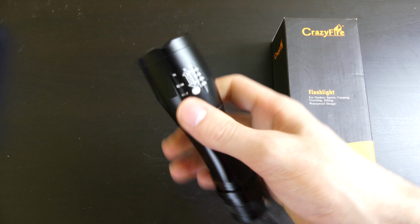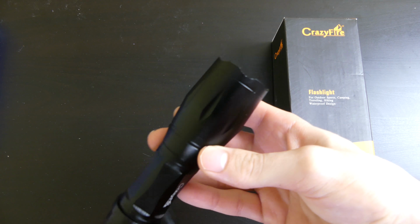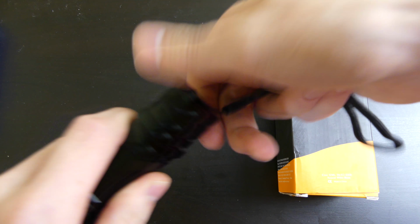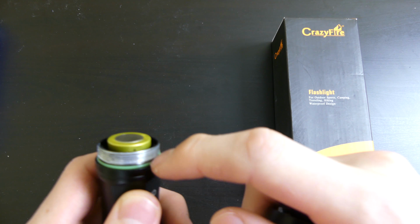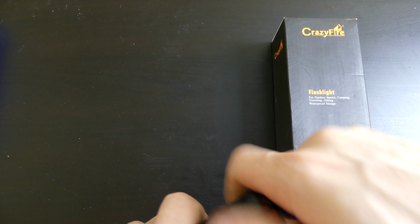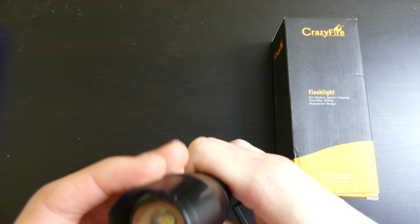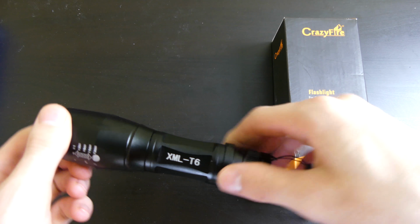It's a nice rugged flashlight. It does claim that it is waterproof. I wouldn't necessarily take it underwater, but camping out in the rain, stuff like that, you should be alright. There is a nice seal on the battery compartment right here, so there's a rubber seal right here, and there's also a rubber gasket inside there as well. So hopefully that should keep most of the water out, especially if you're using it out in the rain and stuff like that. Not sure about the light because I haven't taken that apart, how the seal is up there, but I'm assuming it's going to be just about the same.